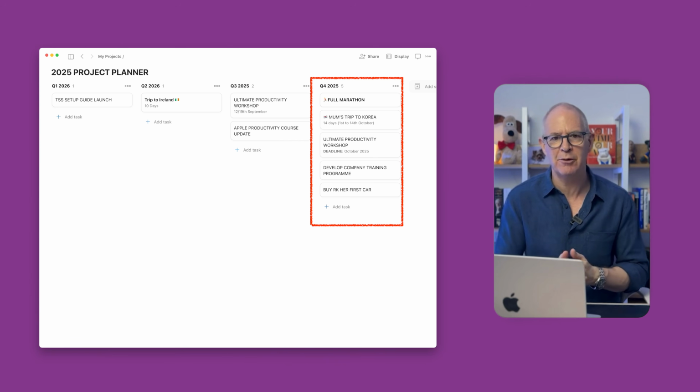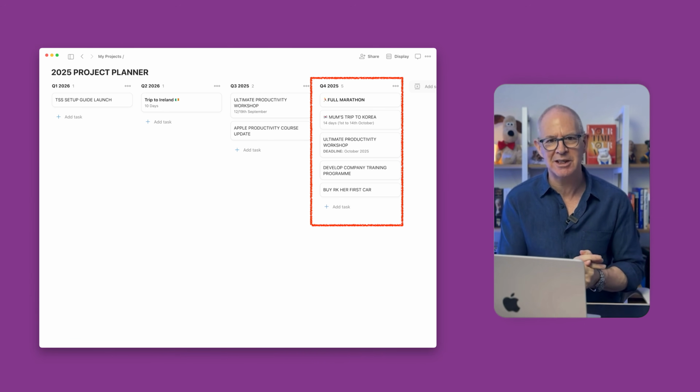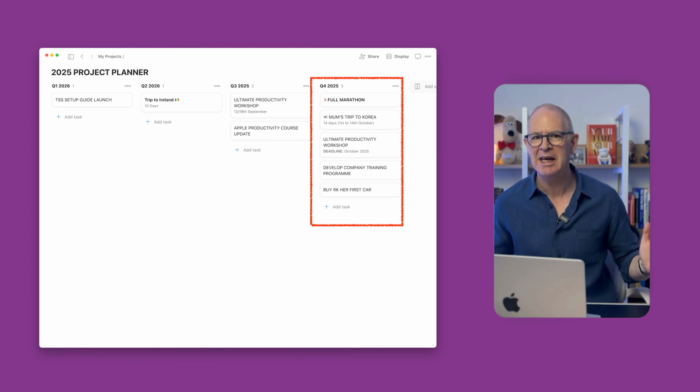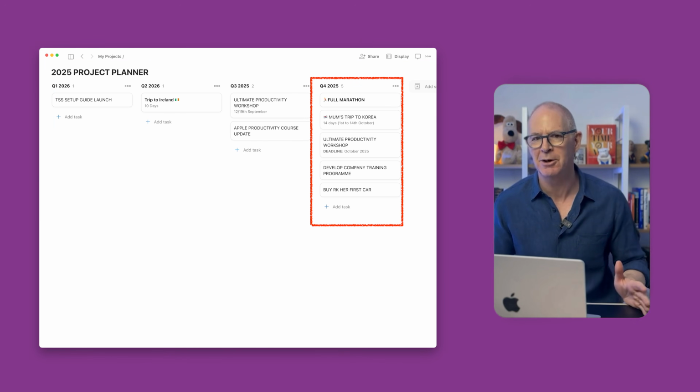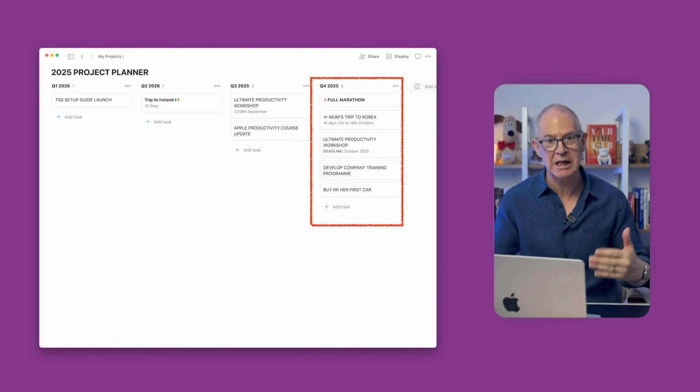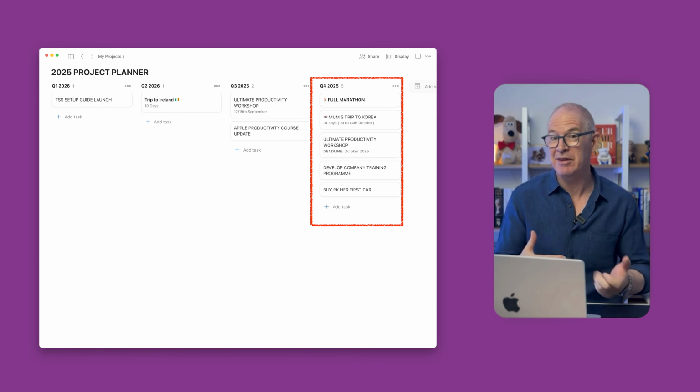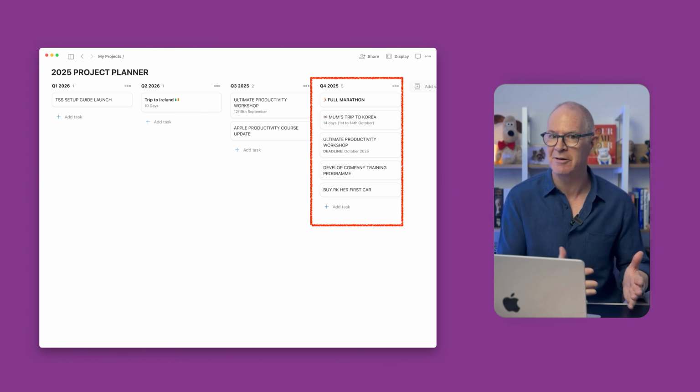Now, the great thing is, as soon as Q3 finishes at the end of September, that will then change to Q3 2026. The reason for that is that when you get to Q4, as you can see in my example here, I've got quite a few projects lining up in Q4, but I'm also aware that the last 2 weeks of the year are really dead to me because I generally don't do any projects in the last 2 weeks of the year. So rather than actually having 12 weeks of a quarter, I only have 10.